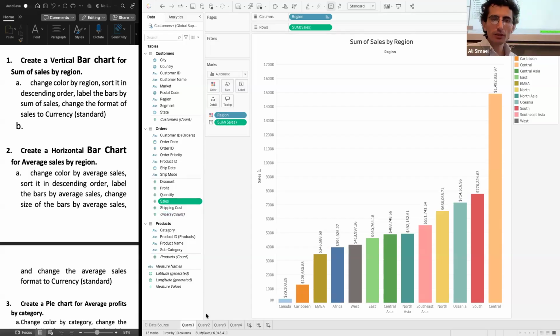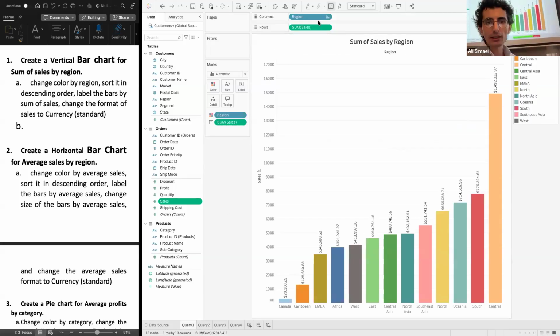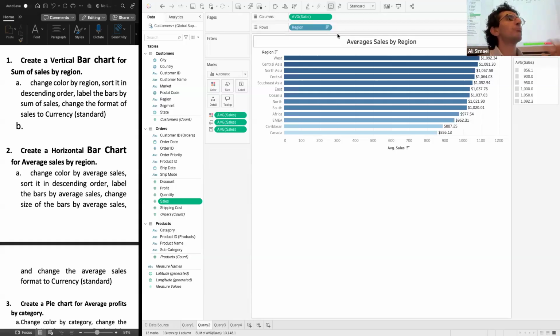And then we talked about the second query, average sales by each region. In this case, as a reminder, every time you add a calculation, there is a default aggregation function, or default measure. Usually the default measure is sum. So once you drag sales here, it will add the aggregation as a sum. That's the default. When you want to change the aggregation, click on the down arrow here.